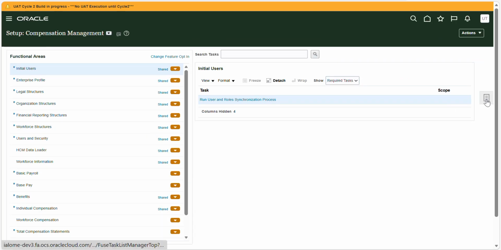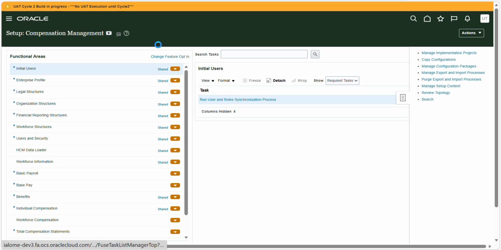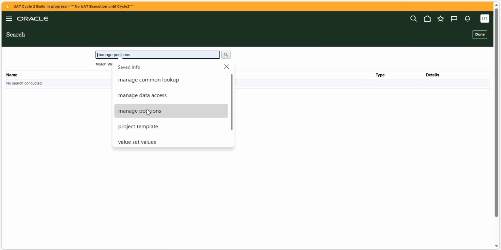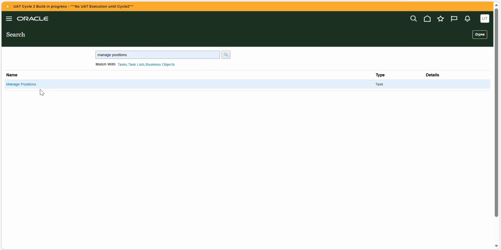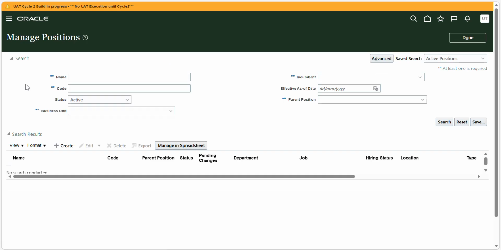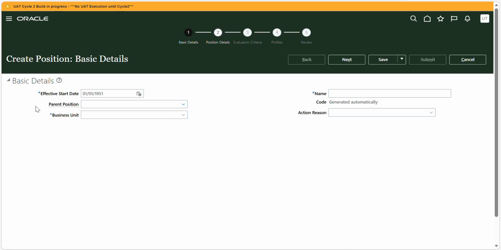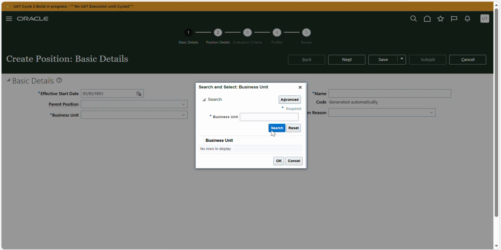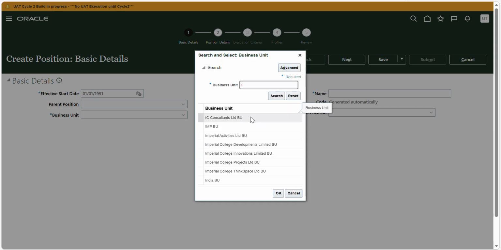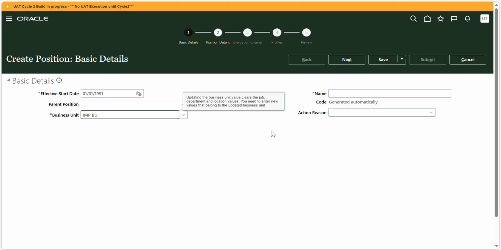So set up and maintenance, task search, and go to manage positions. Then we'll bring up, and then we're ready to create. So before we queried on one, because we knew the code range, let's now create a position. So clicking on create, and we've got the IMPBU, the Imperial Business Unit. That's fine.